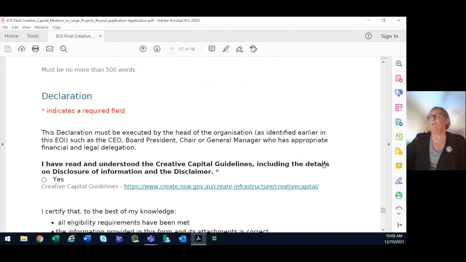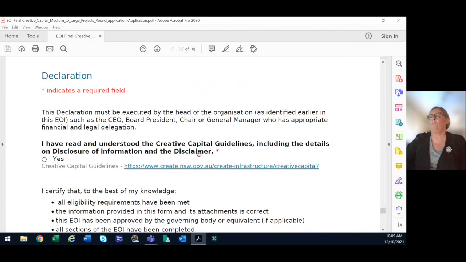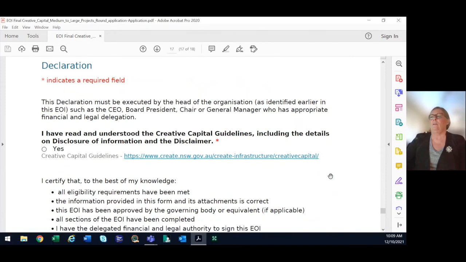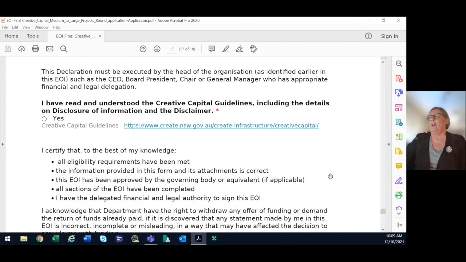Then we ask that the declaration be executed by your head of organisation, as has been identified earlier in the EOI form, such as the Chief Executive Officer, Board President, Chair or General Manager, who has appropriate level of financial and legal delegation.